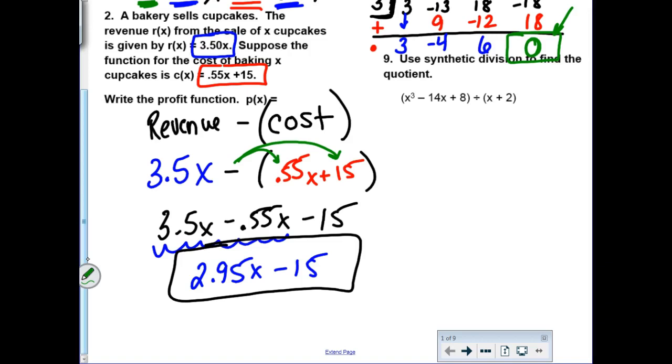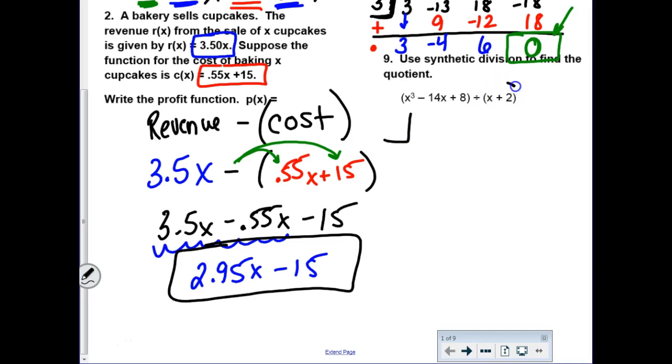No. The reason I wrote use synthetic division on this question is because for a lot of kids, if I just said to divide, their brain goes straight to long division, and that usually has a negative thought because they don't like it. So I didn't want you to get frustrated on your final that you had to do long division, because we sure don't. I would suggest you guys use synthetic division instead of long division.